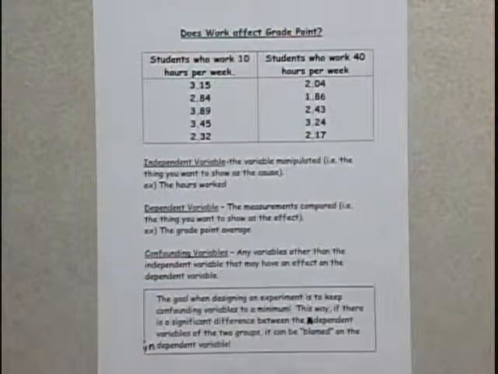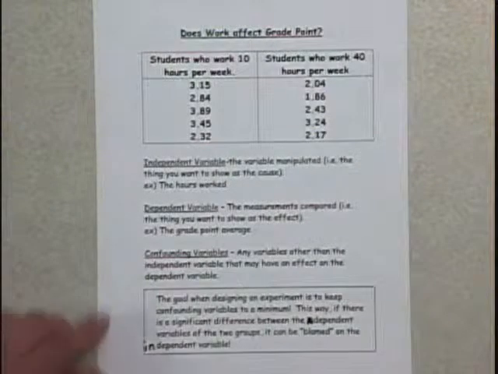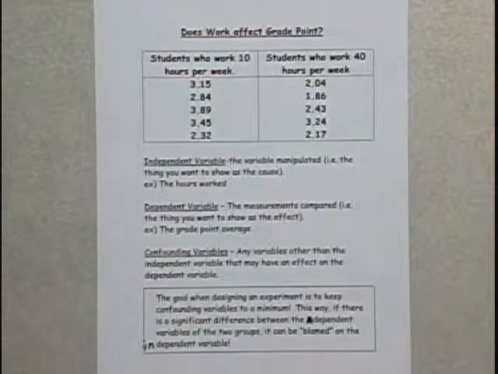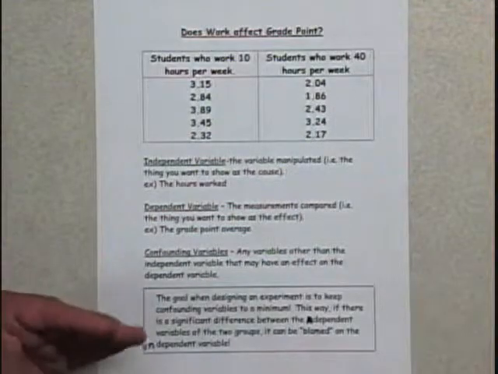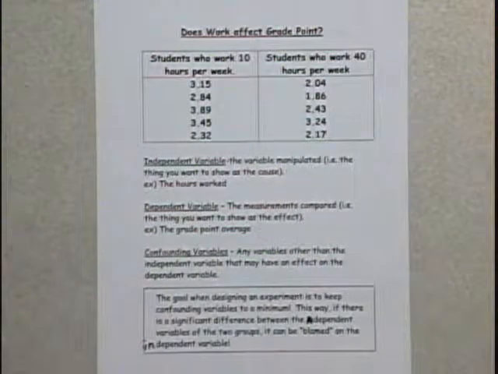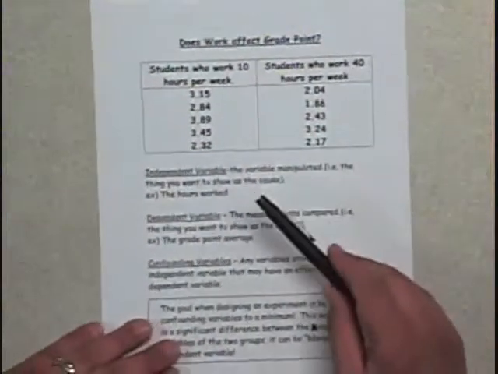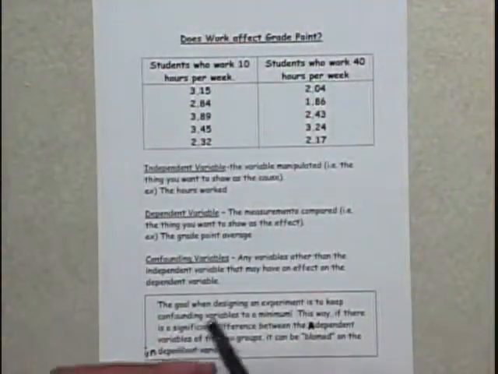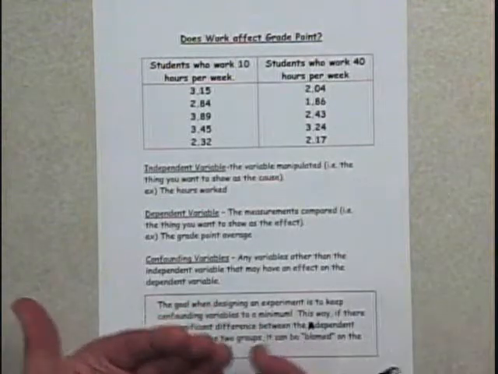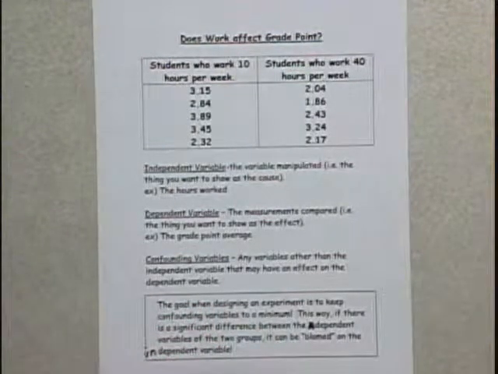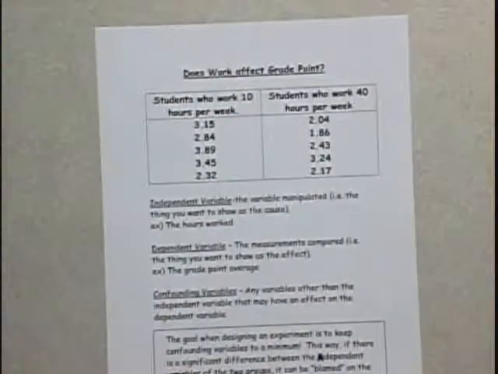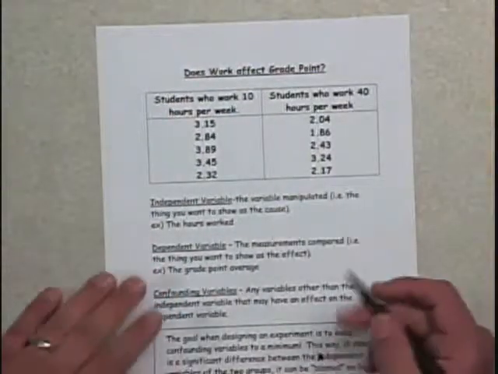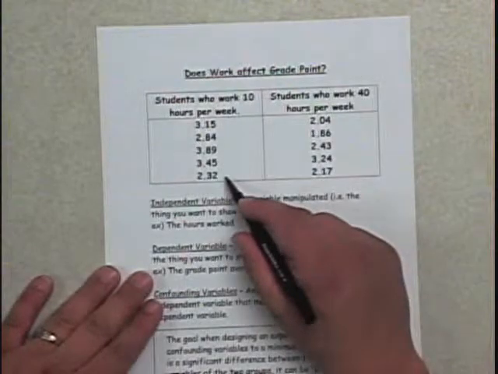Okay? Or there's other variables that you don't have any control over. There's some variables that you're not going to be able to control. And so you can never keep them to a minimum, but to whatever degree you're able to keep them to a minimum, you provide evidence for a cause and effect relationship. So the experiment provides evidence that there is a cause and effect relationship. It doesn't prove it 100%.